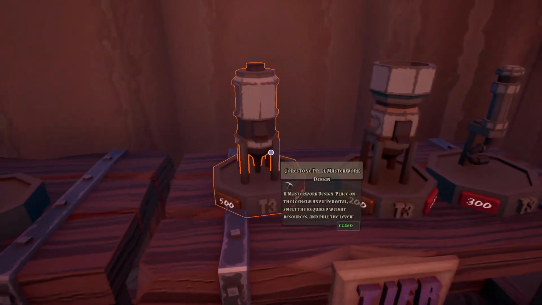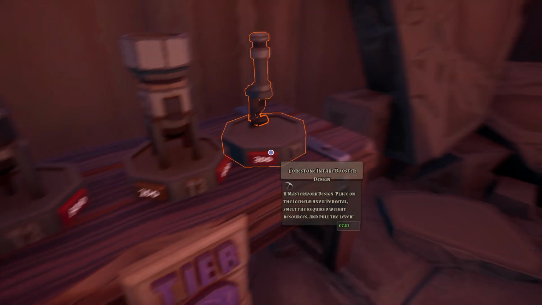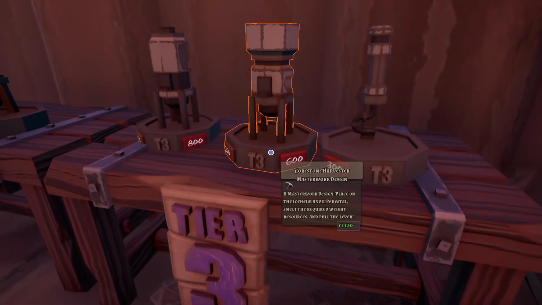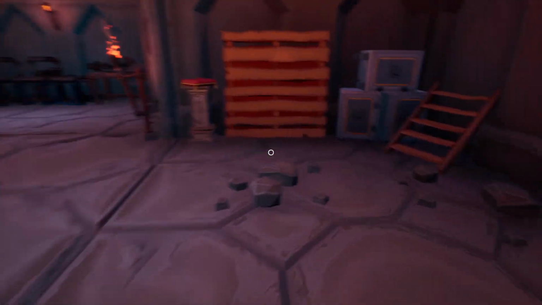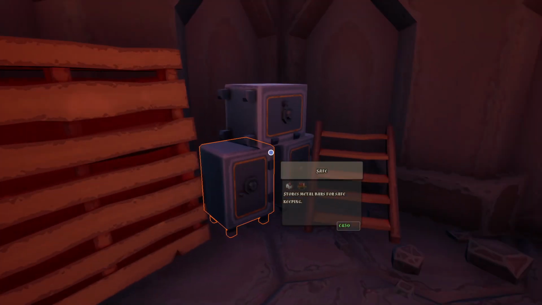Clautium? What's the red? Must be the other one. The other one's called... Just two or three. Place on the ice hammer pedestal, smelt the required weight resources, and pull the lever. Sweet. Flint. Show off your gems, jewelry, relics, and coins.